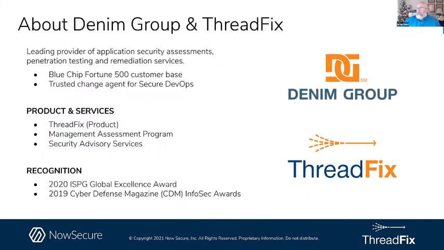So Dan, a little bit about Denim Group. Yeah. At Denim Group, we help organizations more repeatably create secure software. We do that in a number of ways, on the services side. We do a lot of testing for applications and IoT, and help organizations set up threat modeling programs and otherwise build out their secure DevOps and their security development life cycles. We also build ThreadFix, the application vulnerability management platform that we'll be talking about today, and just otherwise help organizations craft these security development life cycles so that they are more repeatably creating secure software. We love secure software together, that's for sure.